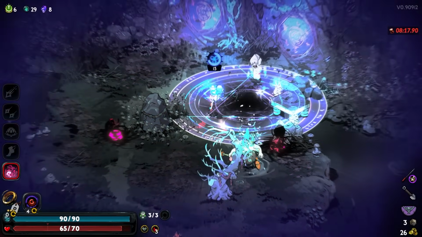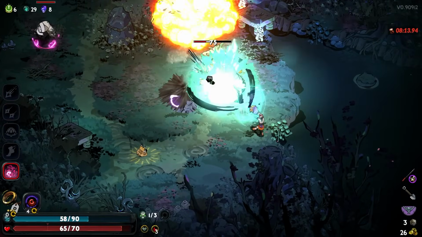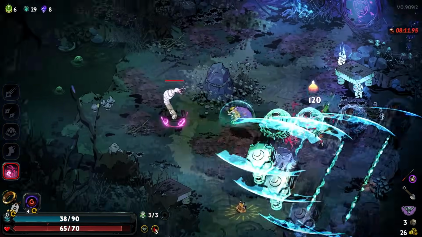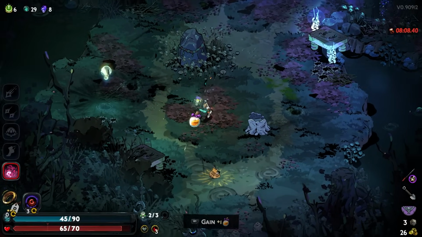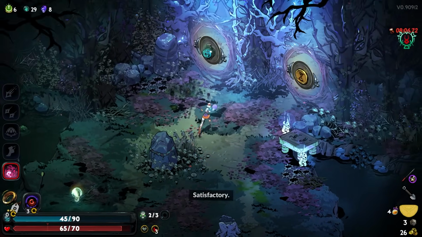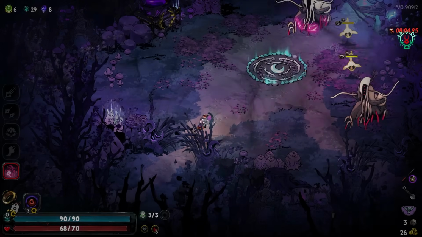Need to start dropping my cast more. And we're going to do a lot of Omega Special. That's pretty much the name of the game. I may or may not want to get more mana recovery effects on. I'm not sure. Money, please, first.